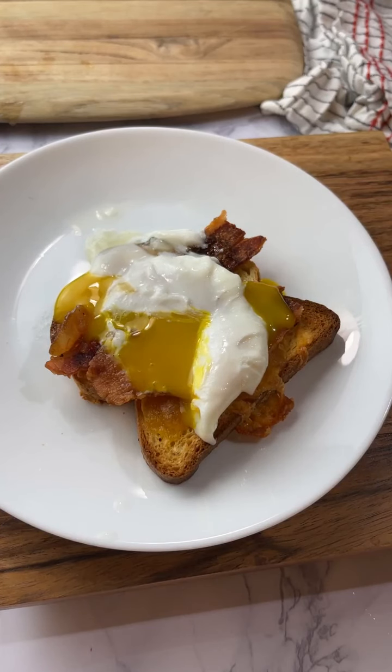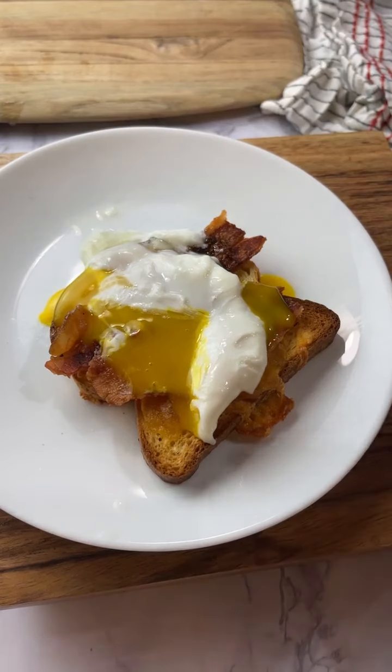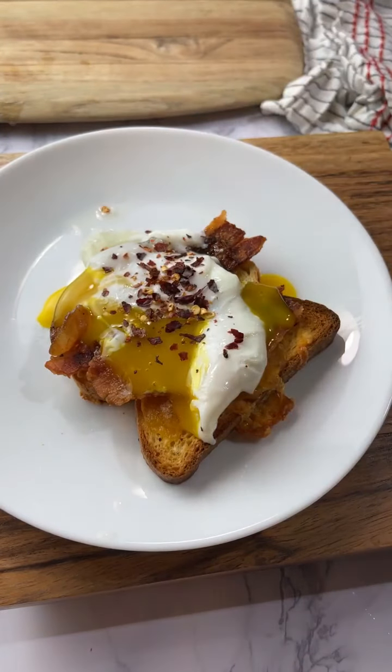Ooh, put some like red pepper flakes. Ooh, red pepper flakes. All right, guys, we're trying another one. So just red pepper or everything bagel? I guess that's way too much, but whatever. All right, take two.